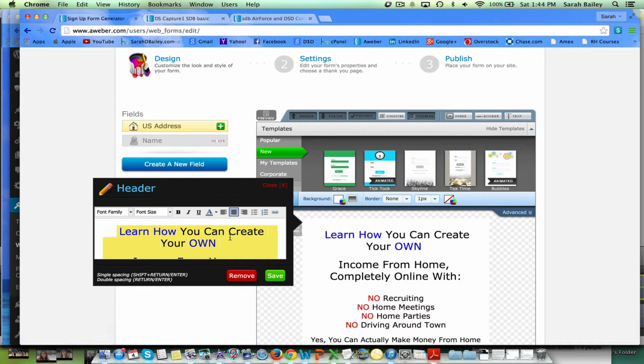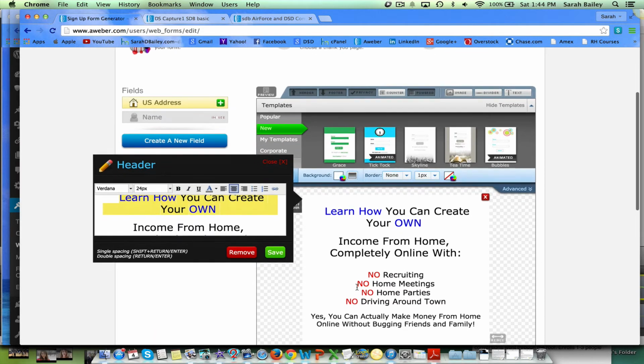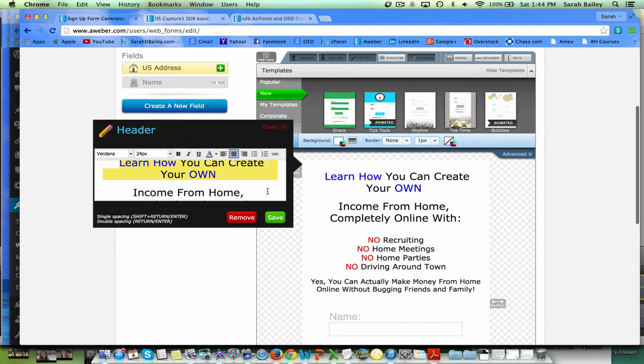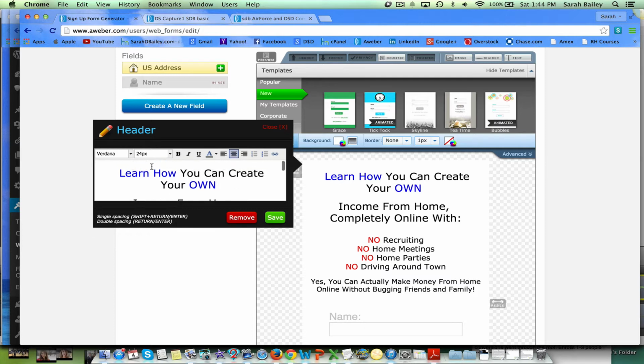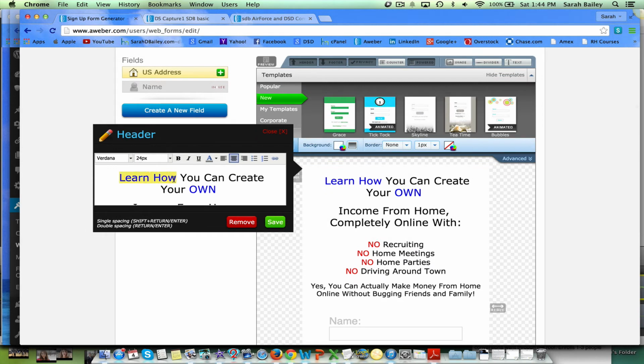Now I want the top part of my header to be a bigger size font. So here I've picked size 24 pixels, and I can change it. You see the font below down here is a little bit smaller, and you can play around with it and adjust it. I wanted to draw attention to a couple keywords, so I picked a blue color for this learn how. And here's where you change the color. Right up here where the A is, the drop down arrow, you can change your color. You can go down here and select more colors off of a color spectrum. Okay, I'm just going to do it right there at the learn how.